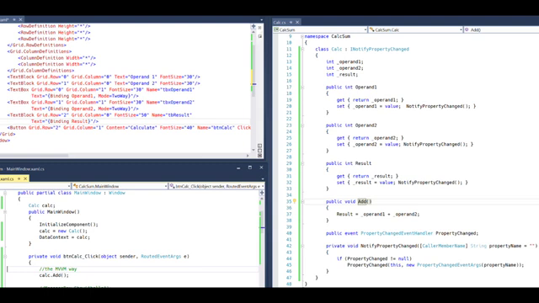Okay. Second step is we actually need to create this object. So here I've created a class that I've called calc, and just like our main window inherited from window, our calc class is going to inherit from something else. It's going to inherit from this INotifyPropertyChanged thing. And INotifyPropertyChanged is a way of allowing us to communicate between this object and the view.